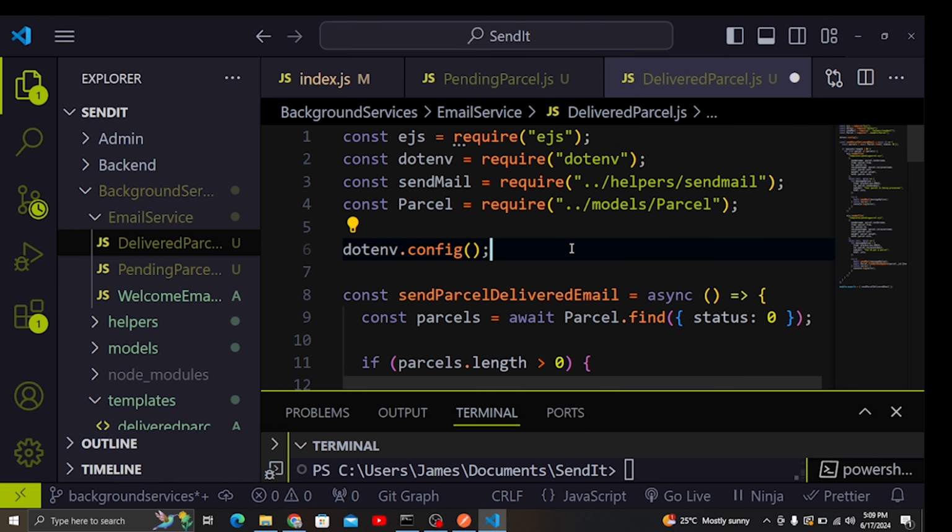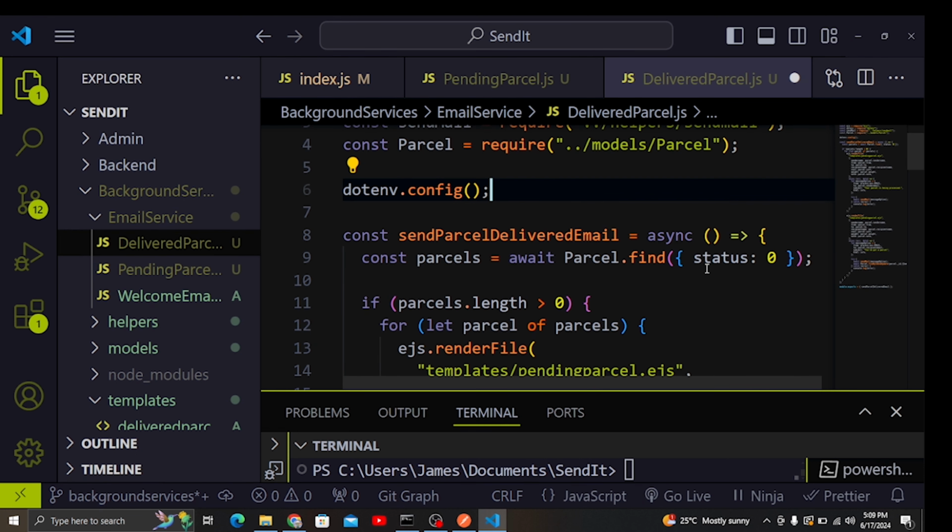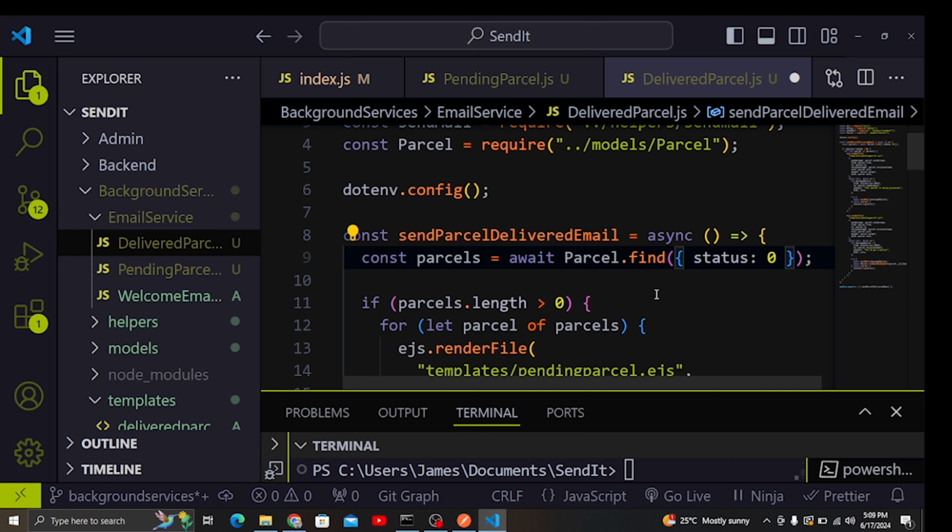So what we are going to do here is check for the parcel that has a status of 2, because as an admin you need to change the status of this parcel from 1 to 2, where 2 means that the parcel has been delivered.